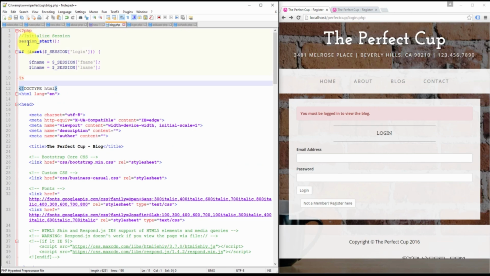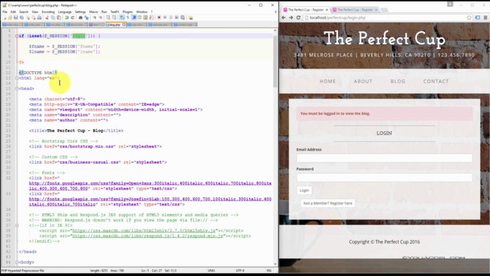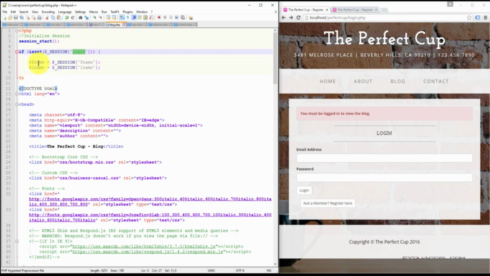Here we've initialized the session using the session start function, and then we have an if statement. If the login session variable is set, then we've created 2 new variables, fname and lname. The fname variable holds the value of the fname session variable. Lname holds the value of the lname session variable.